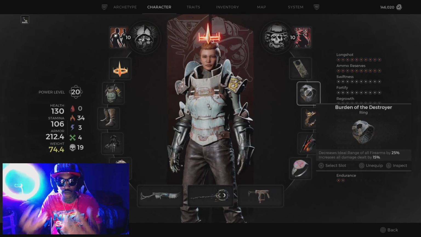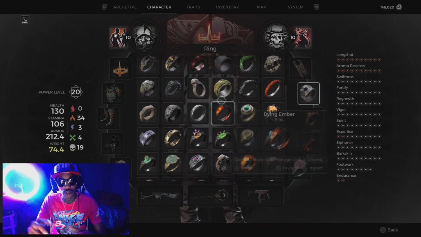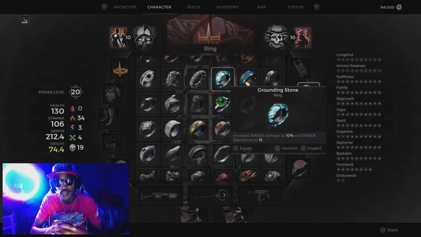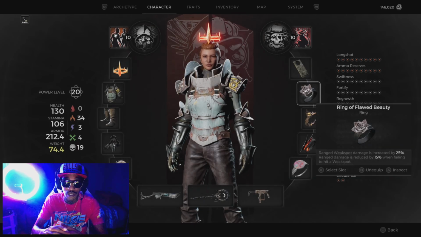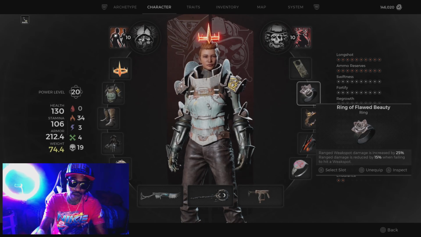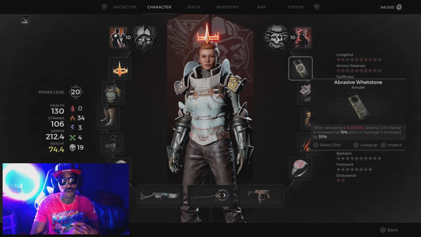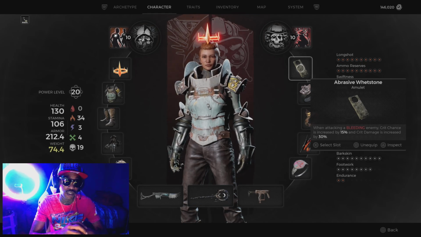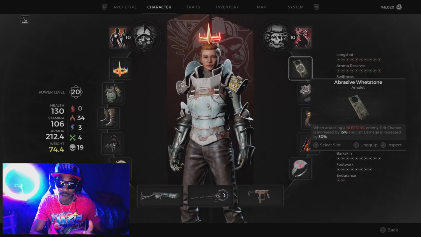And also, whenever you're fighting a boss with a big weak spot, like the Ravager or Annihilation, just swap out with the Ring of Flawed Beauty to get that extra 25% weak spot damage. And also as well, whenever you don't hit a weak spot, your damage is reduced by 15%. Keep that in mind with the Ring of Flawed Beauty. And next we got the Brace of Whetstone, increasing your crit chance by 15% and your critical hit damage by 30% to bleeding enemies. But that's the build.